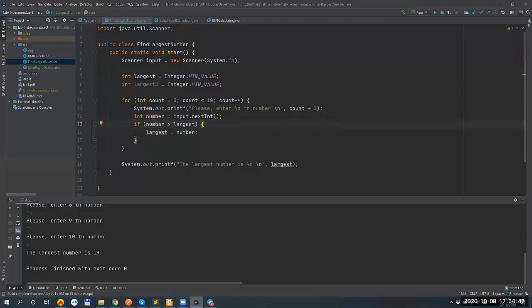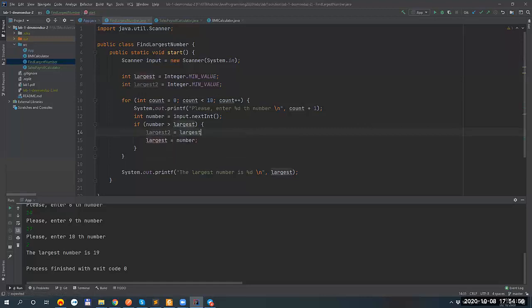So that's when we have to change the second largest. So largest second becomes the largest, and now the largest is the new one. Or I can call it the second largest, right?